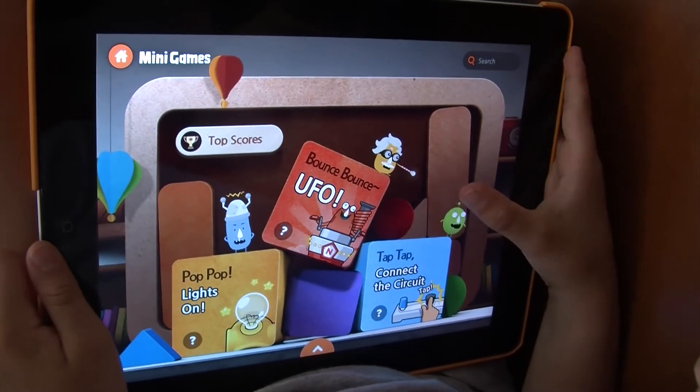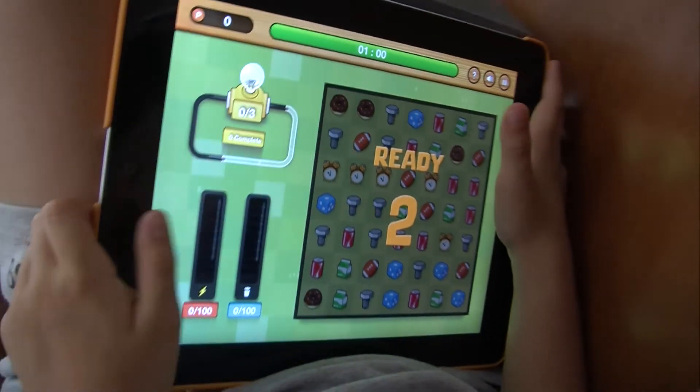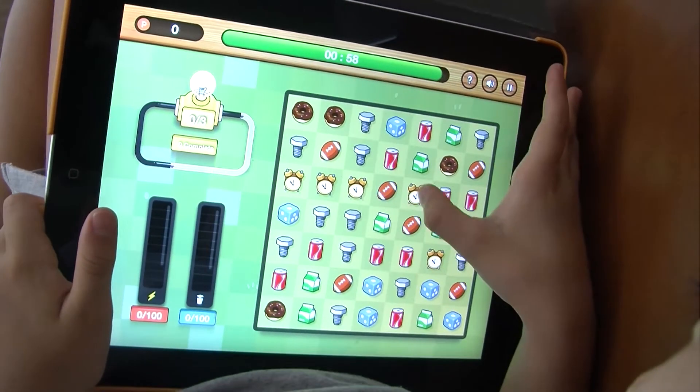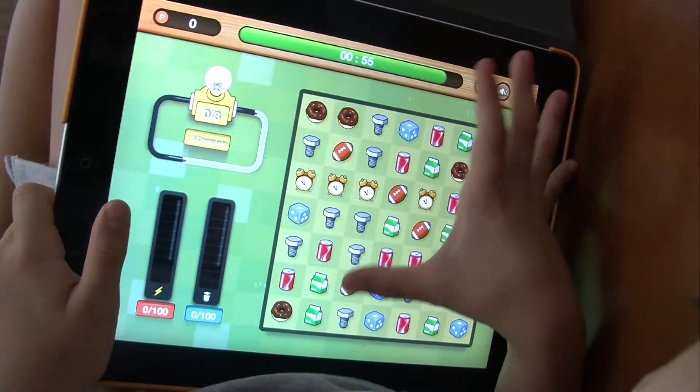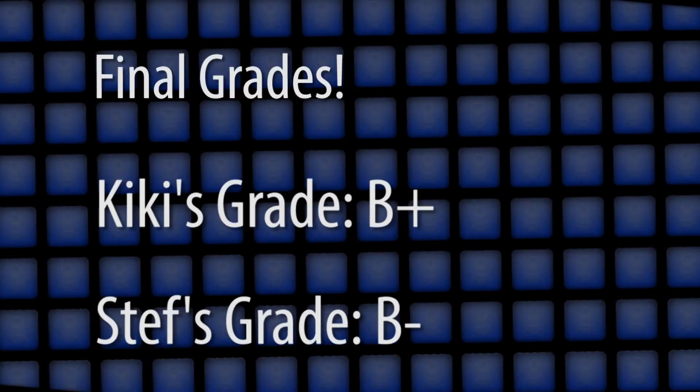Take-home points: I thought they were great demonstration experiment videos — maybe a little fast-paced, but you can figure out how to try them at home and they give you all the supplies. It combines entertainment with education, which is fantastic. It's iPad only, but it's a great interactive experience. As a parent, you really need to go through the app yourself because they don't offer any parent support — if you click the parent support button, it's just other apps. So the parent support is to use the app first. I gave it a B minus. I gave it a B plus.